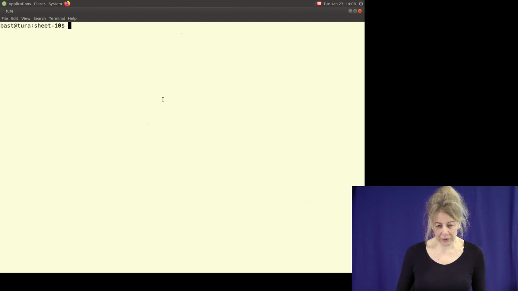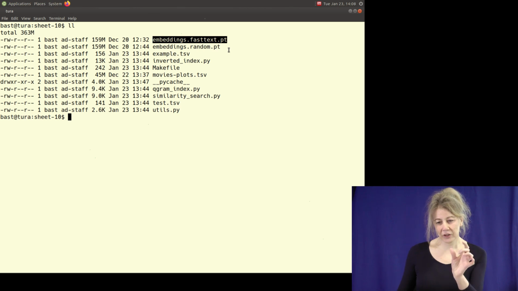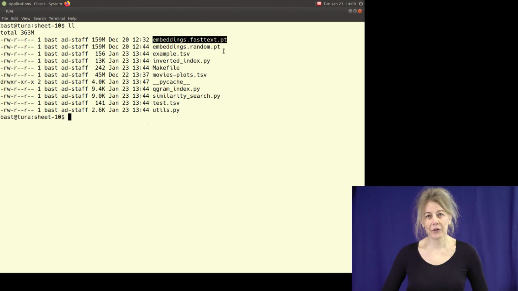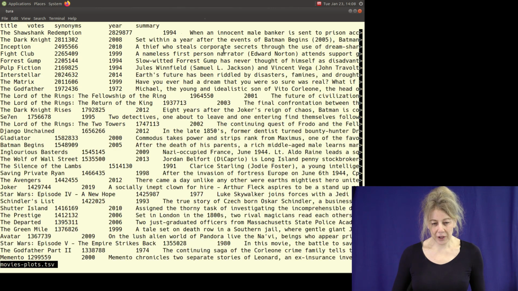The second task was more interesting, and so here's the master solution for the sheet. We have these embeddings, and I showed them in the last lecture. This is for over 100,000 words, a vector of dimension 300. And then we have these movie plots, which we also use today. So here for movies, today we use them with labels, funny or not.